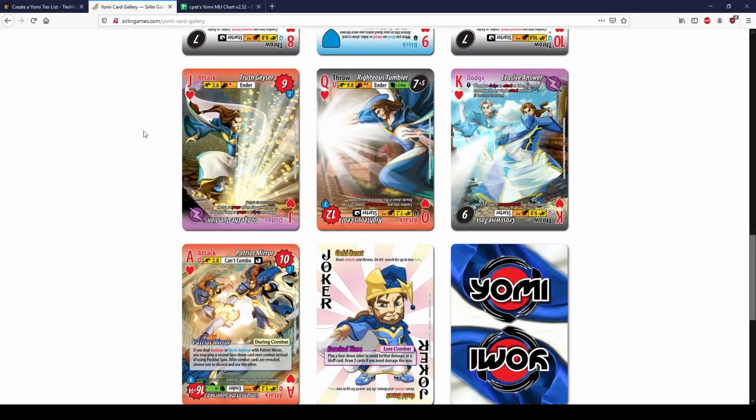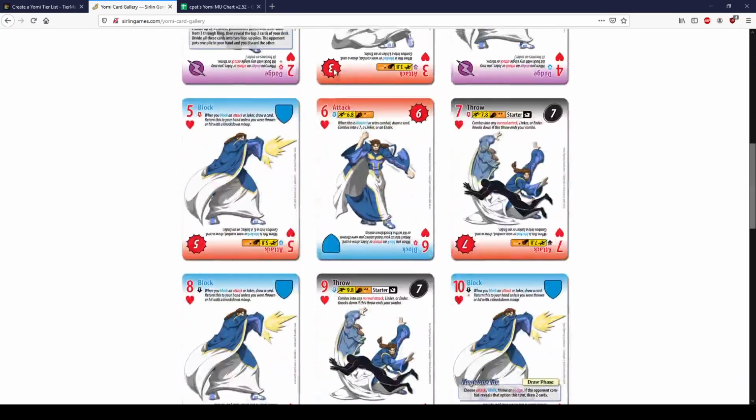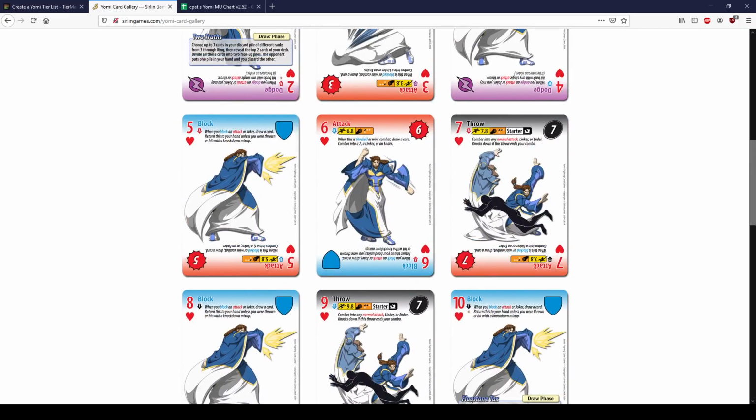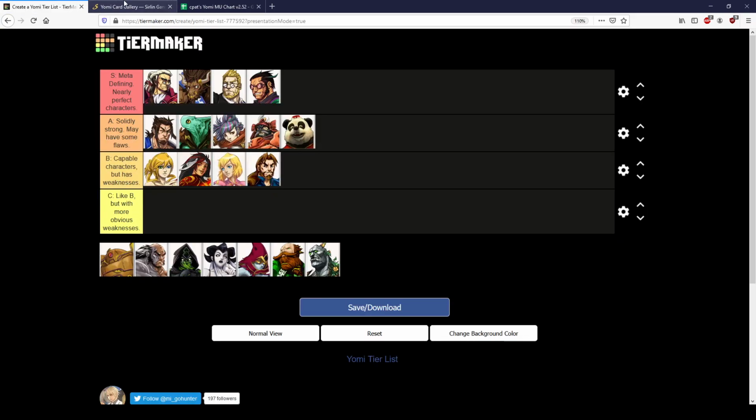But being a very slow character is a very obvious flaw. And also Quince having no DPs, basically no attacks faster than 1.0, makes him very vulnerable when he's knocked down. Very, very vulnerable. And that's problematic in certain matchups. So yeah, those are the main weaknesses of Quince, but he has very good strengths as well. So that's why he's in B.